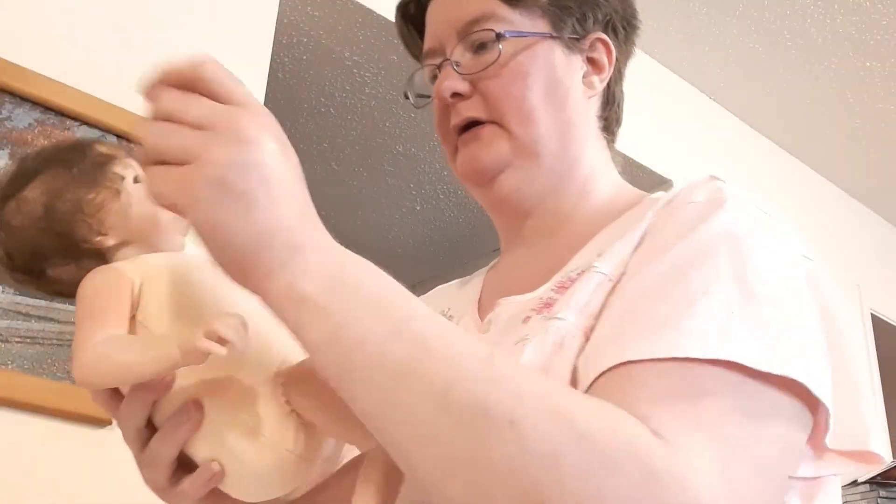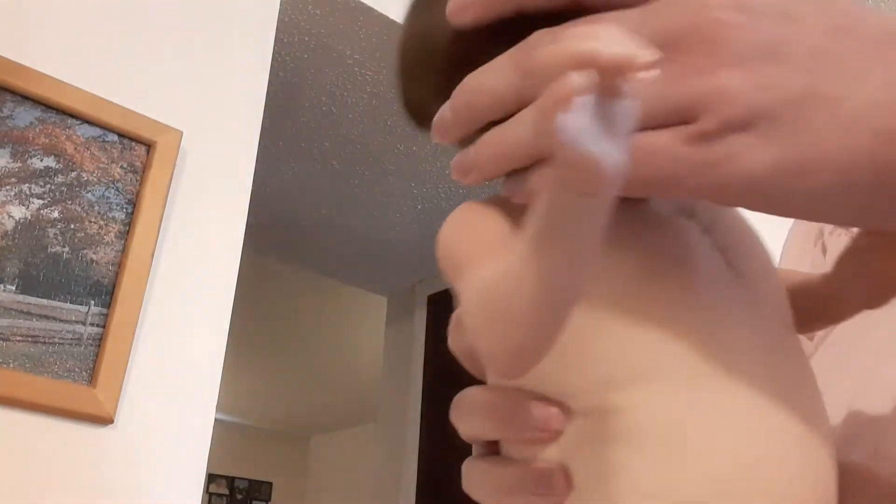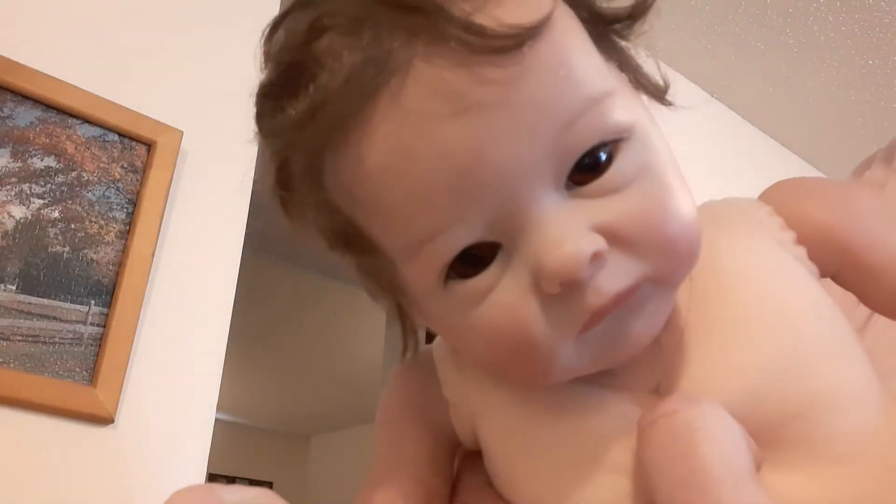I really want her to be really soft. She does need to be weighted, like I said. She's full-limbed on both her arms and her legs. I was talking to somebody who has her — she said her legs and arms don't move very well. Her limbs move reasonably okay, though the head doesn't turn very good — which most of the time they don't anyway. She's got brown eyes. The picture kind of looks like they're black, but she does have brown eyes.